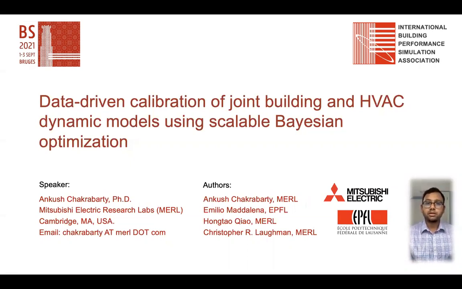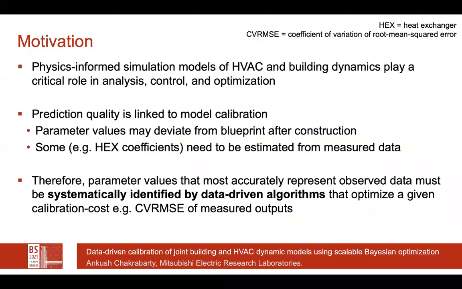Today, I'm going to be talking about using Bayesian optimization for calibrating buildings with joint dynamics for both building envelope as well as HVAC systems. And this is joint work with Emilio Maddalena at EPFL Switzerland, as well as Chris Lockman and Hongtao Chow at Merck. Thank you for joining us.